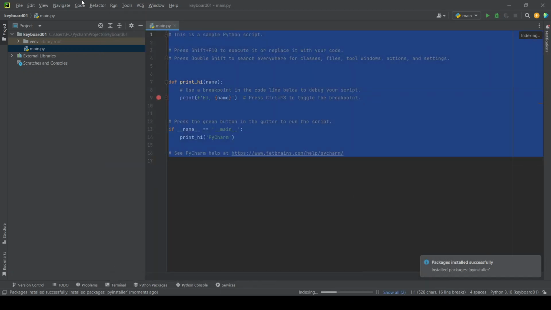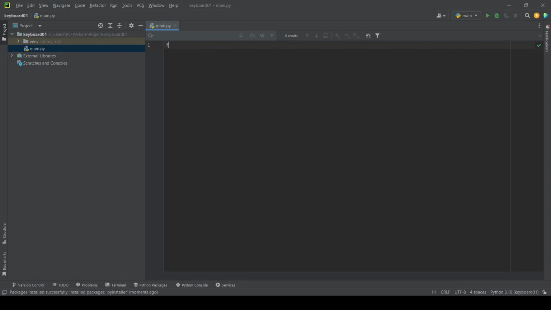Alright, let's delete all of this, and from pynput.keyboard import Key, Listener and Controller.